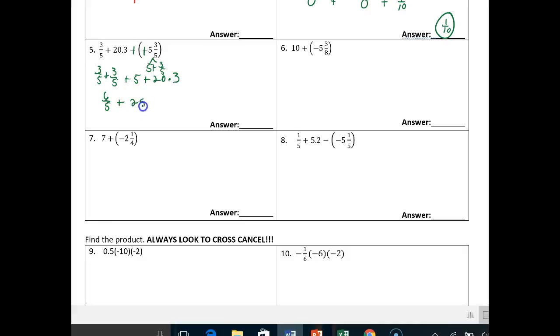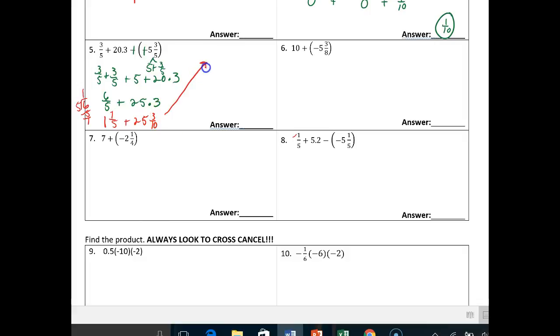That's 25.3. And so now we may have a problem: we actually have to change this to a fraction, or change that to a decimal. Well, first, 6/5 is really 1 1/5, right? How did I get 1 1/5? Because 5 goes into 6 one time. You can do that off to the side here. Yes, you should write this down. 1 time with 1 left over, 1 1/5. Plus 25, now let's change this to tenths. 0.3 is just 3/10.